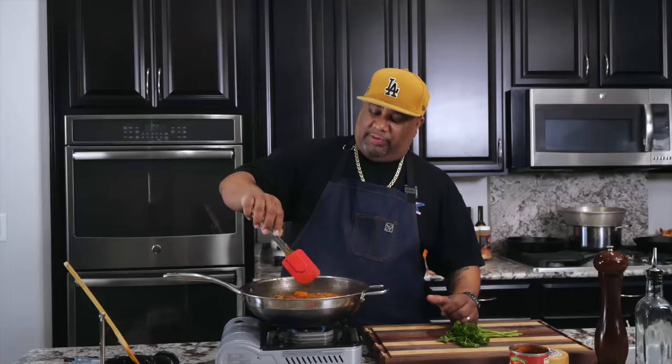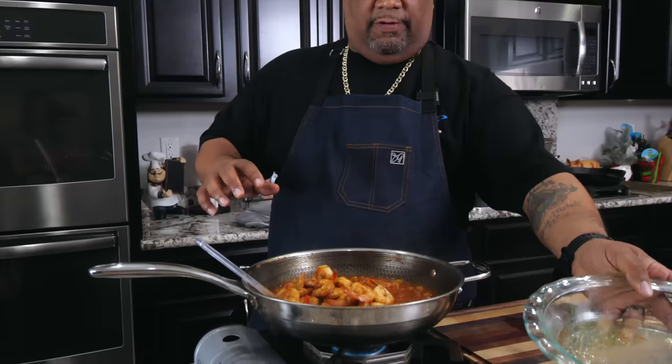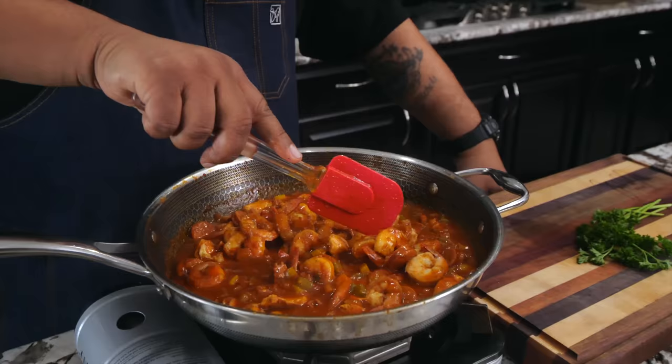It needs nothing else. When I tell you it's ready, it's ready. You want one of the better tasting jambalayas? It's going to be the best because you made it at home too. So look, I'm going to add my shrimp. I'm going to let this stand here for about 1 to 2 minutes, because we really just want to heat up. We don't want to do any real cooking, because we got the texture the way we want it. But if you look at this right here, look at that one.